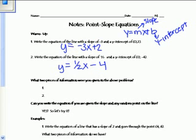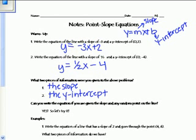Okay, so then it asks us what two pieces of information were we given in the problems above. So we are given two different numbers here, which were the two numbers we need to find our slope-intercept form of our equation. So those two numbers then, of course, were the slope and the y-intercept. Very good.